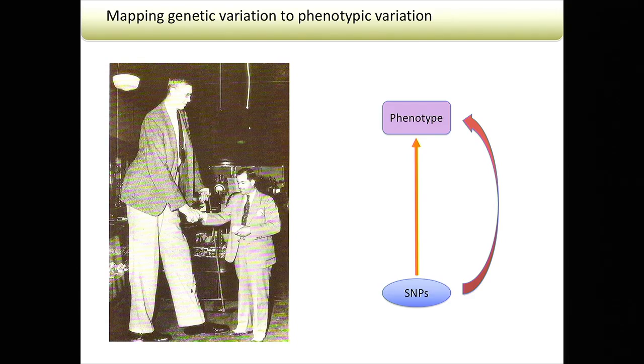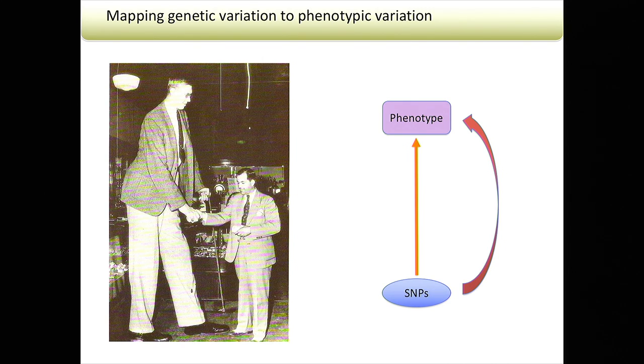The phenotype is size. So in the human case, of course, we have individuals which are very large, and individuals who are not so large. And we assume, because we can follow this in twin studies, that there is a strong genetic component to determining the size of the individual. It's not entirely genetic, but it certainly has a genetic component.